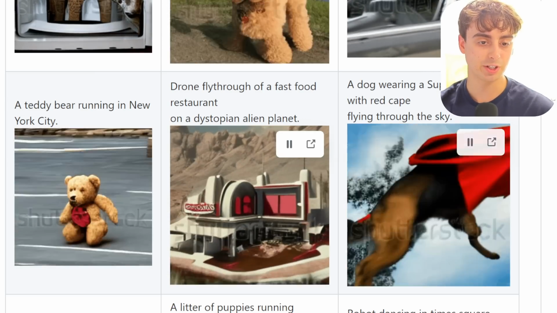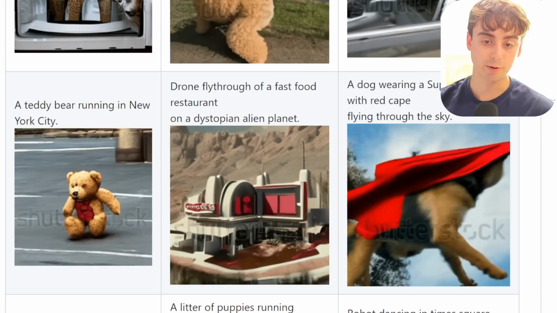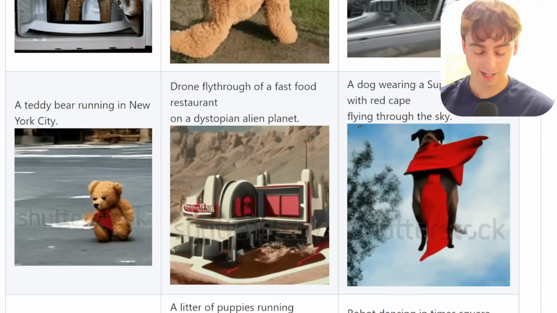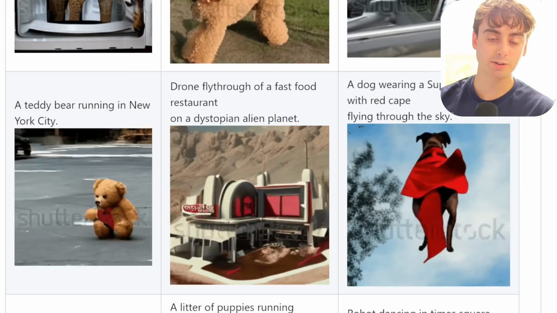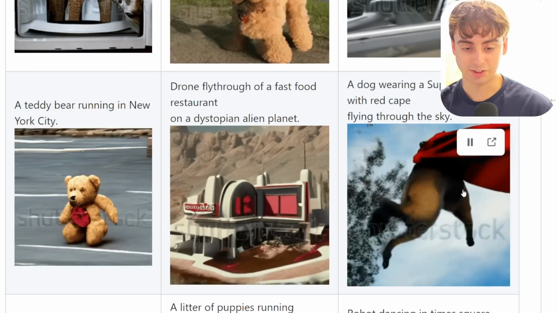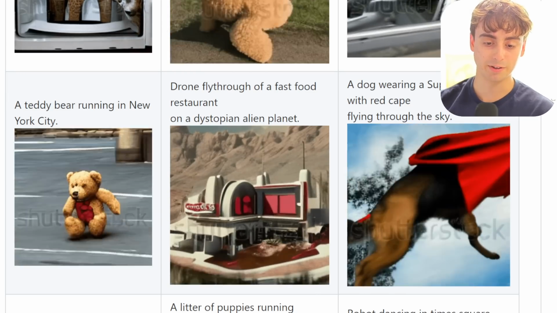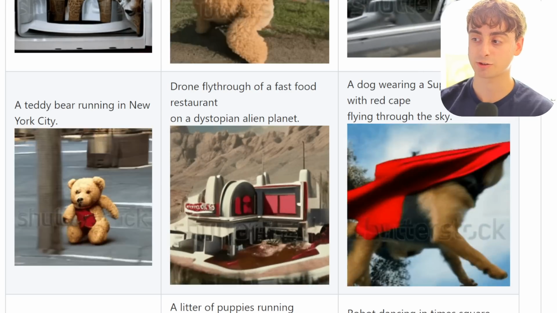We still do have this Shutterstock logo here. I mean, this is really just an after effect on all of these from the ModelScope video, which this is based off of. But again, guys, ModelScope video is open source, which allows us to improve upon it with stuff like Potat1. I really think that this dog generation, though, with the cape flying around and him doing the full 180 with the actual coherent background, is just truly marvelous.